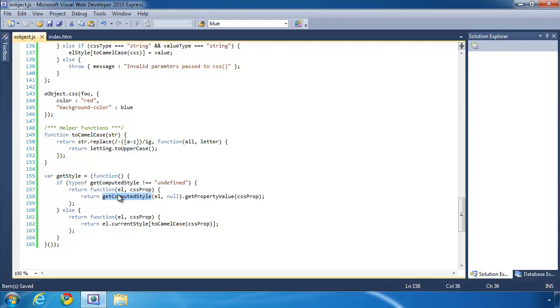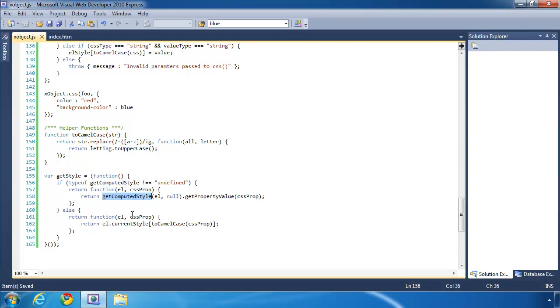It's not given a pixel value, it's a percent value. The getComputedStyle method is going to compute that width for us. So if we call getComputedStyle and we're looking for the width, it is going to compute 50 pixels, because 50 pixels is 50% of 100.